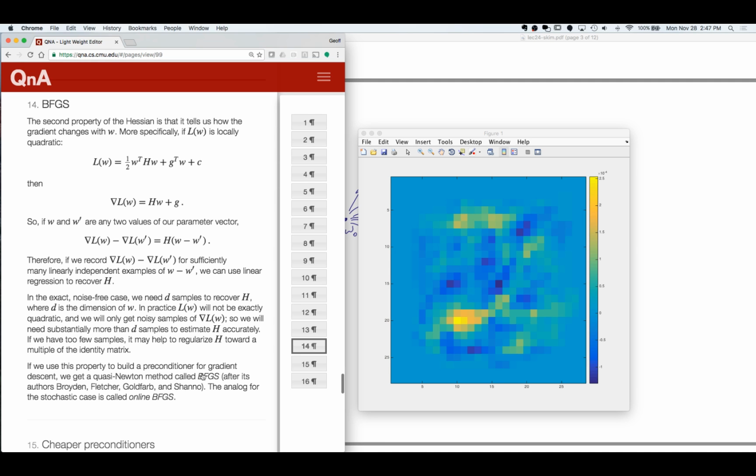All right, so these descriptions, by the way, in sections 13 and 14 of Fisher scoring and BFGS, are intentionally very high level. You can get the actual code for these methods in a lot of places. The thing that you should take out of sections 13 and 14 is that we're using two different properties of the Hessian to be able to get approximations based on gradient samples. And then once we have these approximations, we can use them to derive preconditioners.